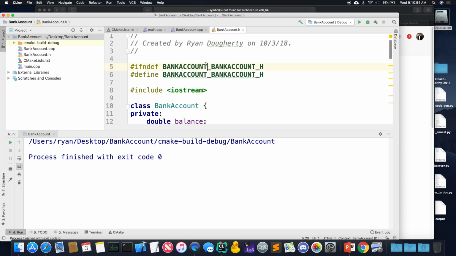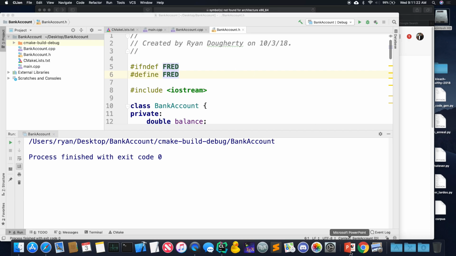Here is the symbol name, which exists outside of the file name. So, for example, I can call this Fred if I wanted to, and it would make absolutely no difference. It has nothing to do with the name of the file. It's just a handy name to denote, hey, this corresponds to bank account. But I can call that whatever I want. Other questions?